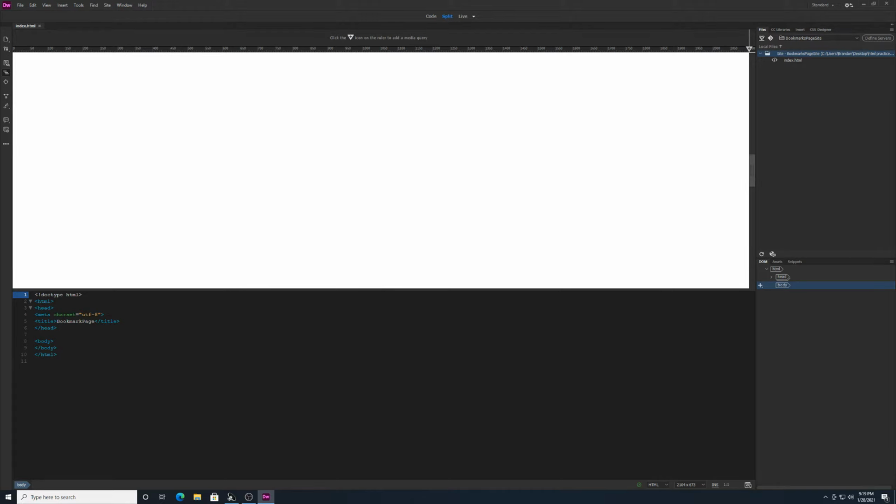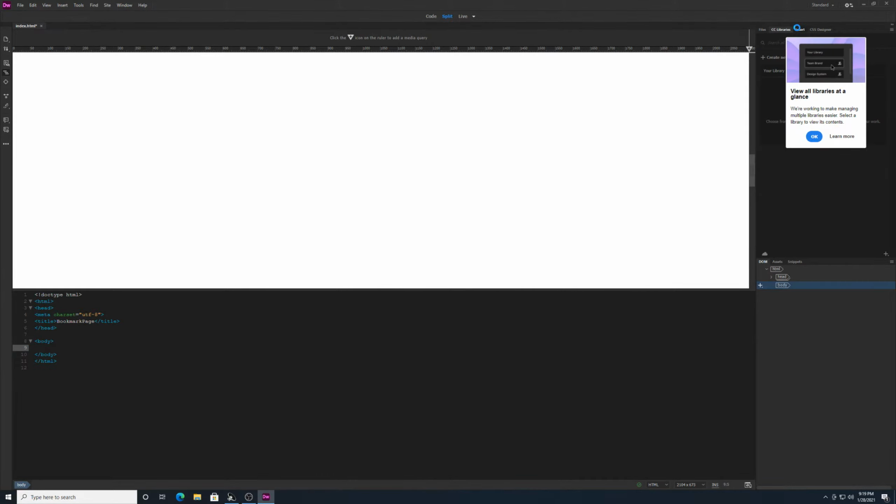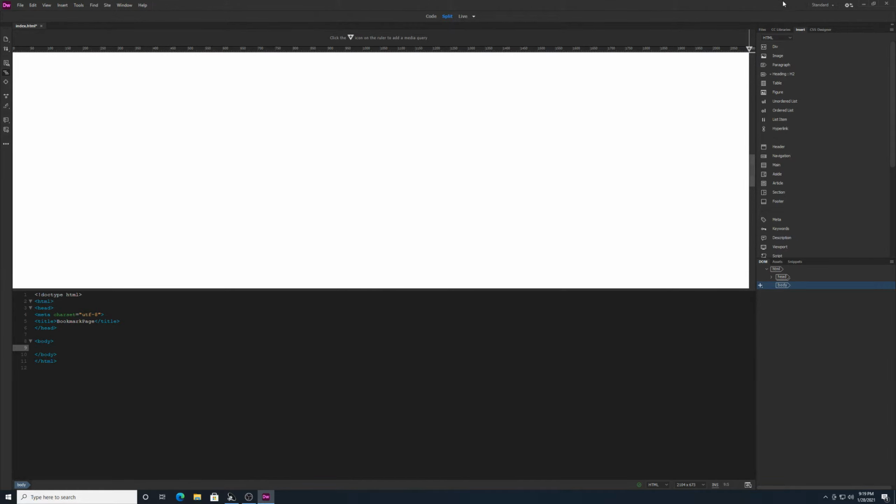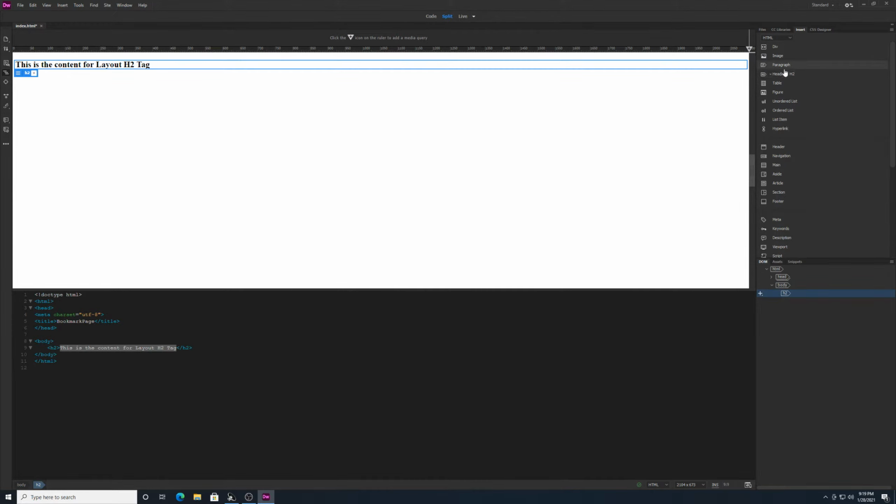So I have my page here. I'm here in the body section, and then if I go over to my tabs over here, what I think I'm going to do is select heading 2. Yeah, I think this will work the best way.